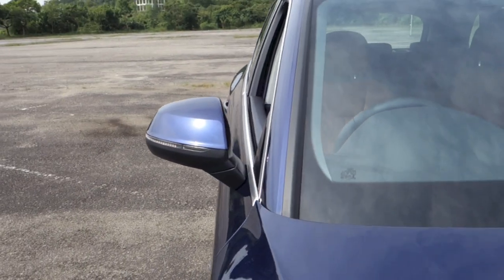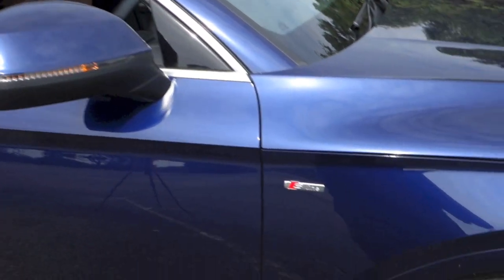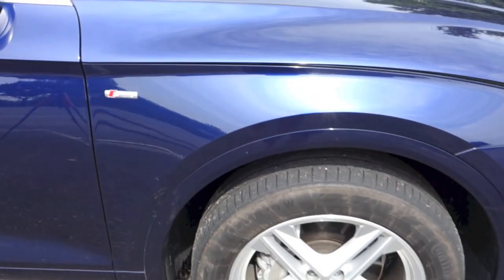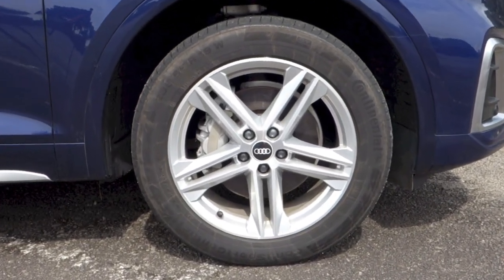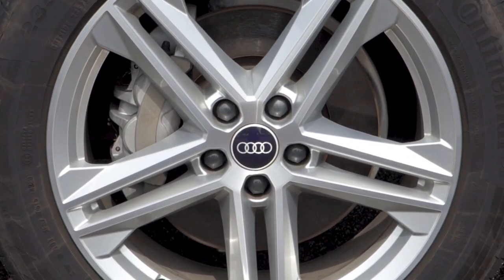19-inch 5 double-spoke star style alloy rims are present on the 2021 Q5 S-line. This Q5 rides on Continental ContiSportContact 5 235/55 R19 tyres. Both front and rear get ventilated disc brakes and a multi-link suspension setup.